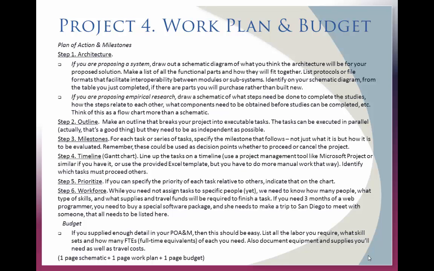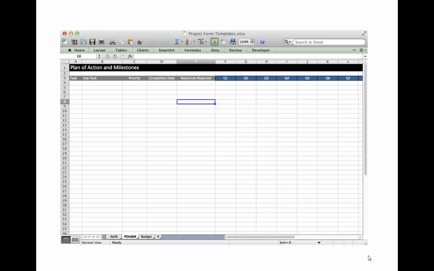So the way this looks is something like this, where you've got tasks and subtasks, and you lay all this out. Here you see in the blue columns, I've got quarter 1, quarter 2, quarter 3. You might want more granularity. You could do it by month, you could do it by week, however you want. And the way I do it is I just fill in the box and I shade them in, so you can kind of see the lines that this first task number 1 is going to start in quarter 1 and extend into quarter 2, but task number 2 isn't going to start until quarter 3, and it's going to go to quarter 5. You get the idea.